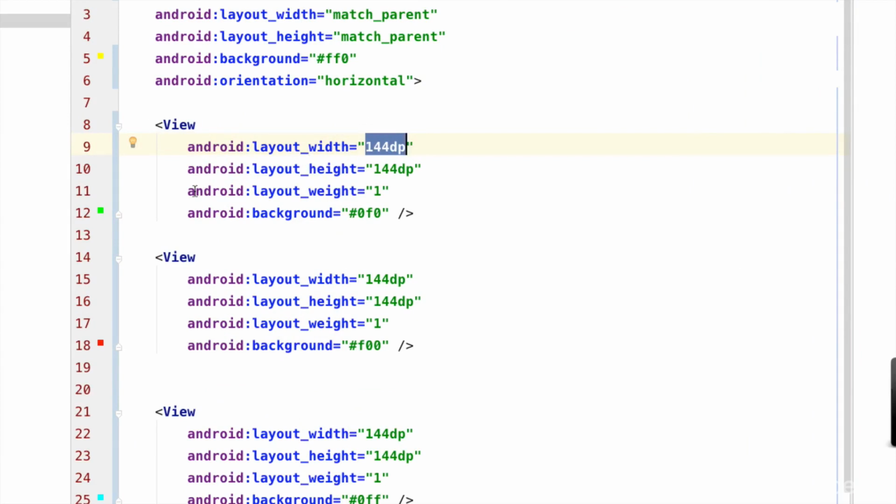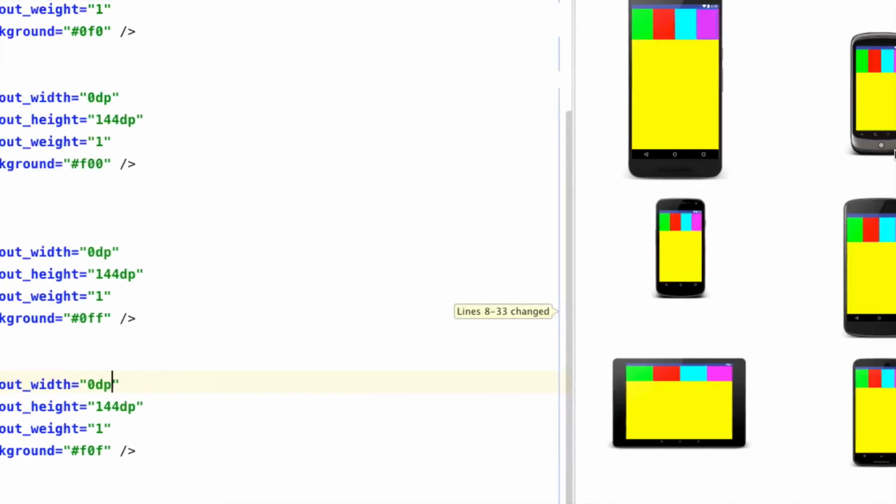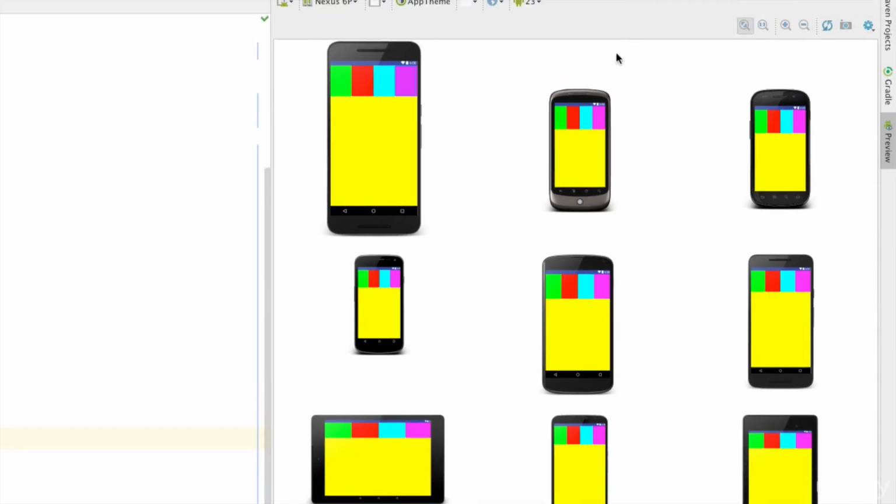First, Android will see this layout weight attribute and it will see that your linear layout is horizontal and say, okay, so all the items must have equal proportion horizontally. That means the calculation for the width is redundant. So you can put 0 dp for the width everywhere and you would still get the same result. So now if you go and take a look, all the items appear to have equal width.